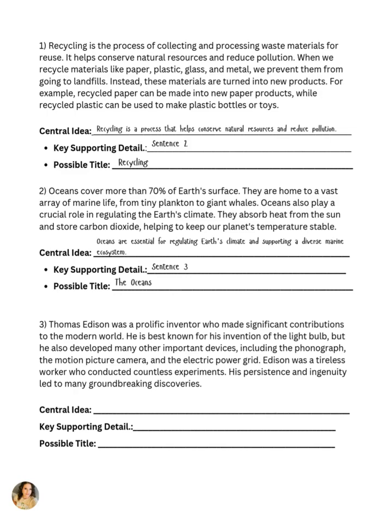So, let's see. We know it's about Thomas Edison, so I'm going to mention him. He was an inventor. His persistence and ingenuity, which means that he never gave up and he was really smart. So I think that would be a great summary, but let's see what they put. They said, Thomas Edison was a really smart guy who never gave up. He came up with lots of cool new things. Well, we kind of said the same thing, just not as cool.